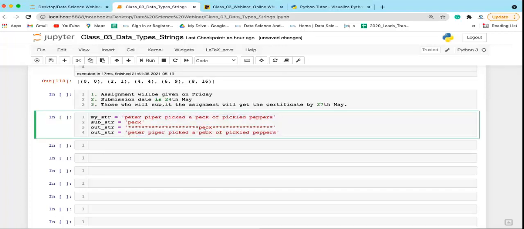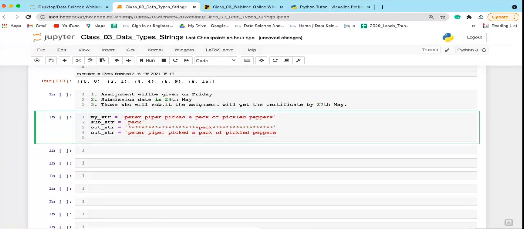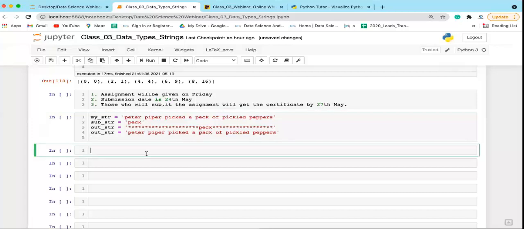Using loop you have to try. Remember, try all these questions using loop. If you are trying it, it is fine. Try it with the methods also. Whatever methods you can explore, try it with those methods, and then try it with the loop. Okay, this is the second output, and this is the third output.